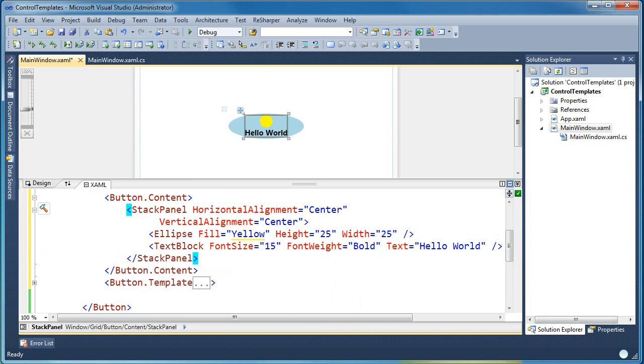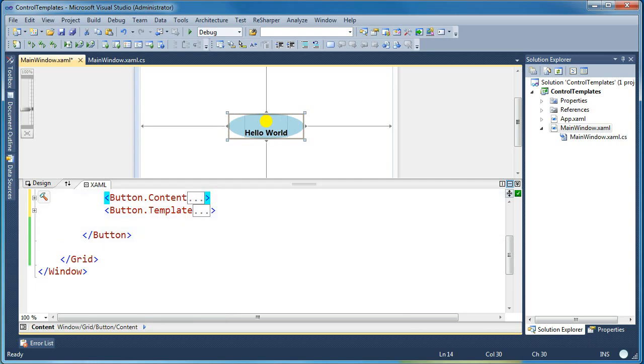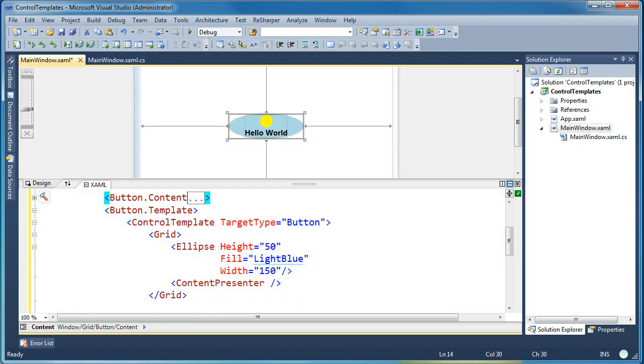So you can see now the content property of this button is actually a yellow circle, yellow ellipse, and a text block with some literal text in there. It says, hello world. And it's got the font size changed and the font weight. So all of that inside the stack panel is a complex object that we can assign to the content property of a button. And inside our template, in order to support that, remember our button is still a blue ellipse. That's the visual we want, but we want an area inside the template that allows us to display whatever the content is that the user has set on the button.